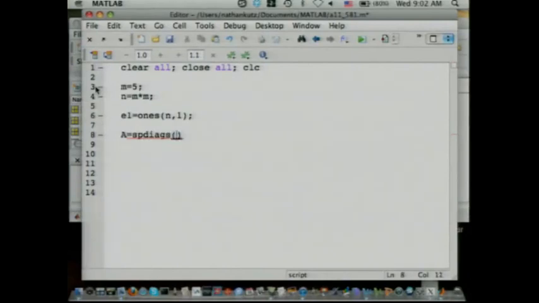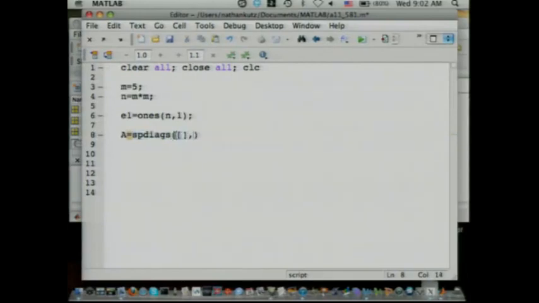And what this is, SP diags means sparse diagonal. Diagonals. There's an S in there. It's a sparse diagonal matrix. It means what you're going to do is you're going to basically say it's going to be a matrix full of zeros, and you're going to tell me which diagonals have stuff in them and put stuff on those diagonals.